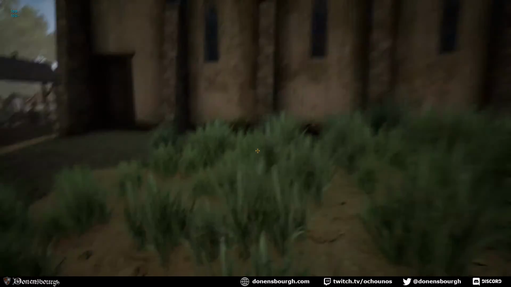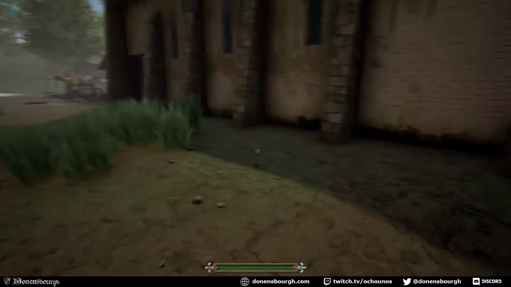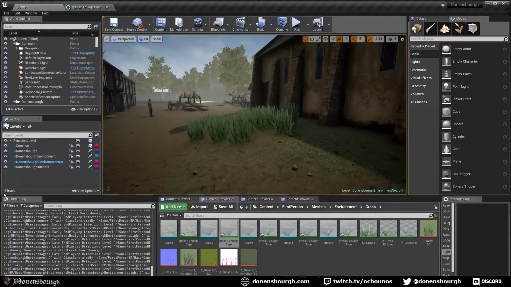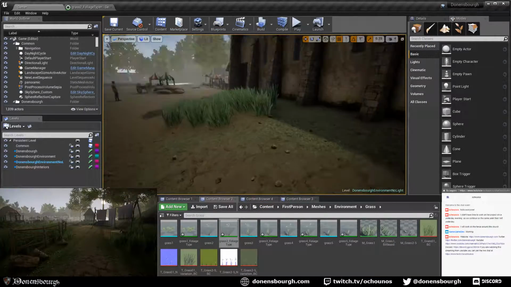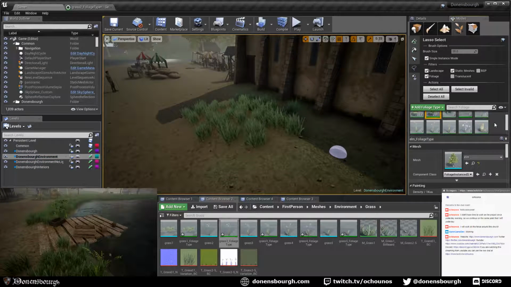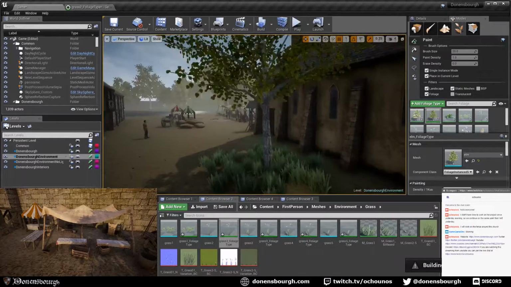Do I have to delete this one? Let's add single instance. Put that single instance. It's too small.